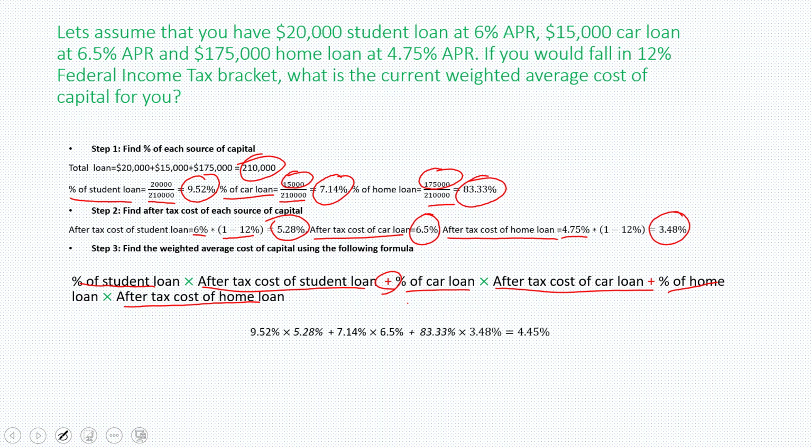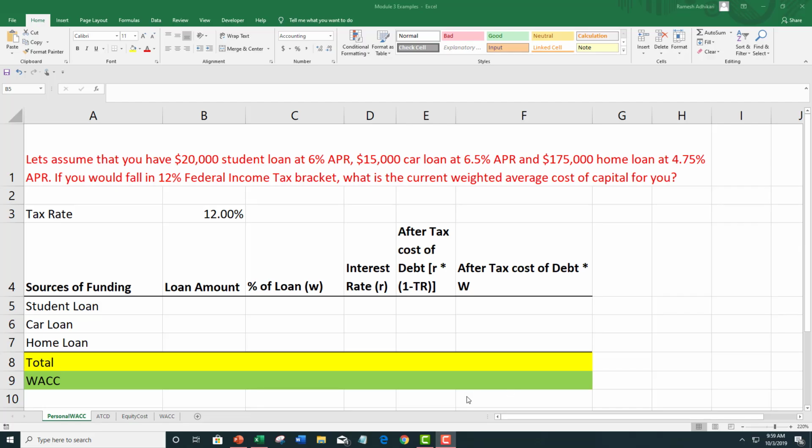So you put the values right here and then you simplify, and that would give us 4.45%. So that's straightforward, but I'm also going to show how to do this in Excel. So remember how I organize information in Excel. If you remember how I do this, it makes it easy to solve similar problems. So this is how I would like to do it. First, I would like to organize information as follows.